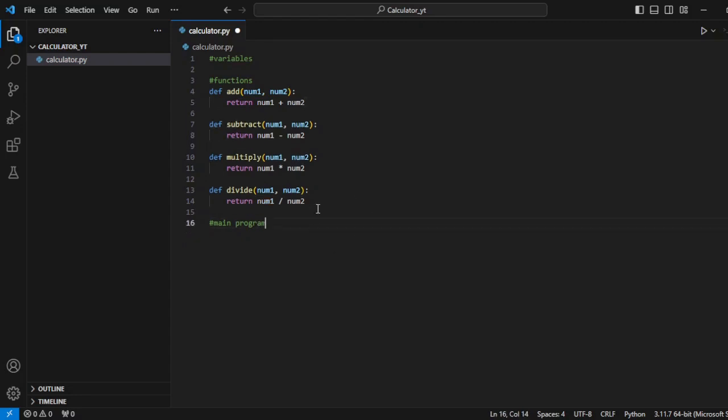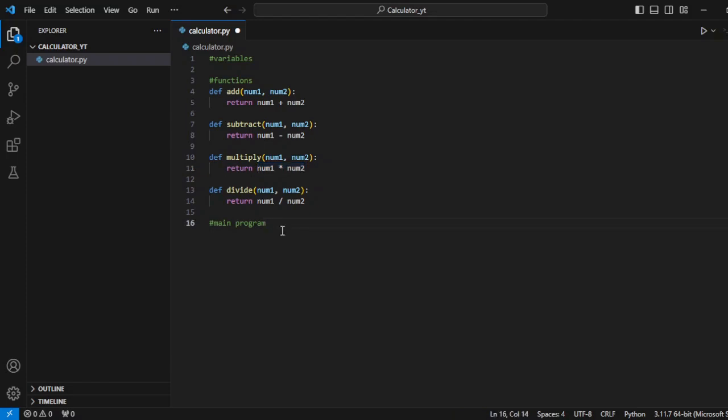Alrighty, so we have our functions. Every time we call these functions with two numbers given, the function will execute and return num1 whatever num2.